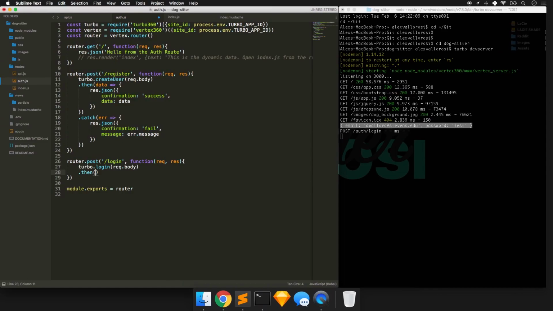Now, since this returns a promise, we can use .then and get some kind of result. And we can send that result back to the front end and see exactly what happens. If there's an error, we can handle that as well using a catch.